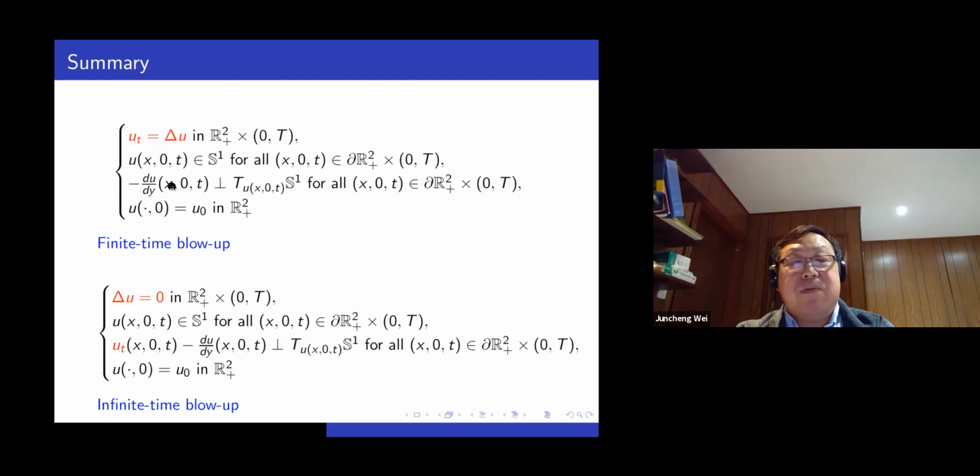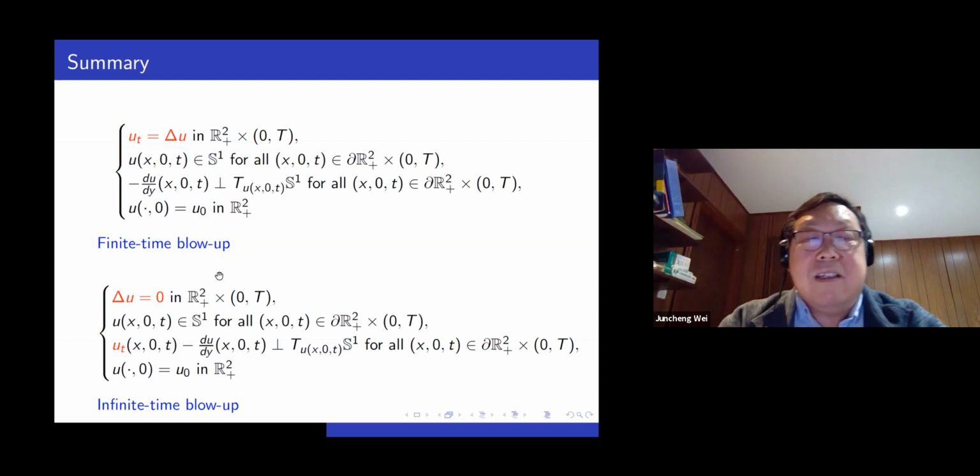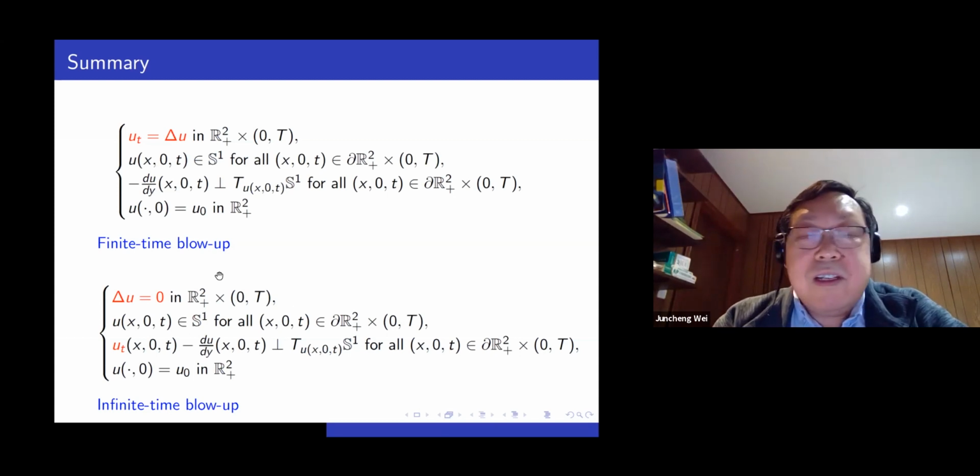So this is the result on the half-harmonic map flow, and the proof is in the inner-outer gluing. But now since we have a non-local problem, we can no longer do this cutoff function. But you can still extend the inner-outer gluing to the half-harmonic map, and get a construction. So you have finite time blow-up, and you also have infinite time blow-up. Okay, so this is the second part of my talk. Are there any questions on half-harmonic map flows?